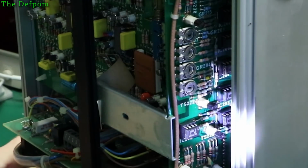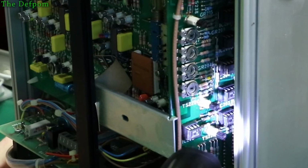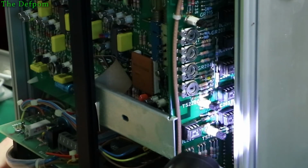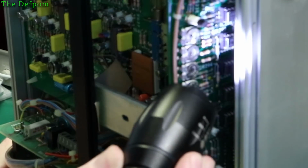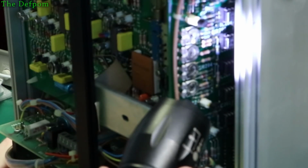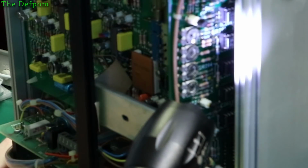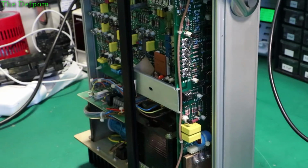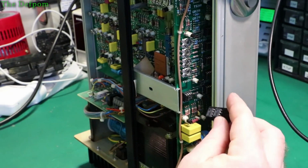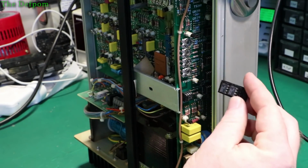So what we've got in here? MC1741CP, MC1741CP, MC1741CP. Yeah, these are all the same parts, apart from the top one, which is an MC1741CM. So maybe that's been replaced at some point. Okay, so I've got some UA741CP op amps here.